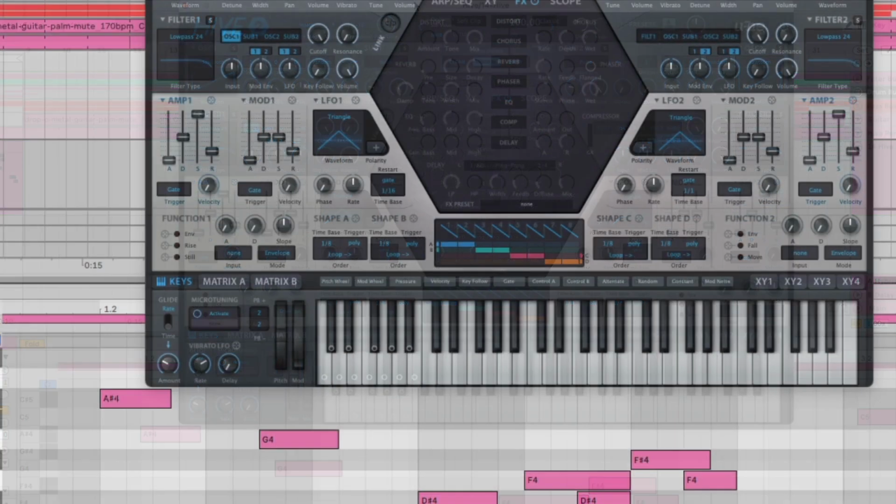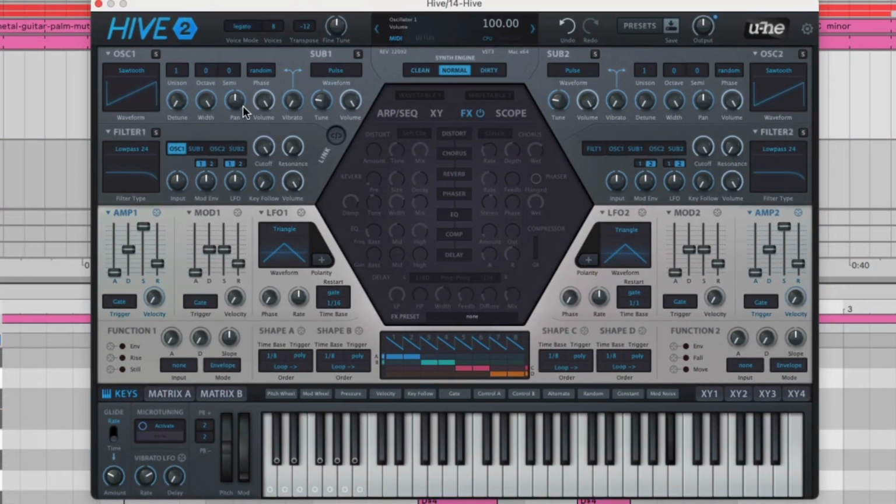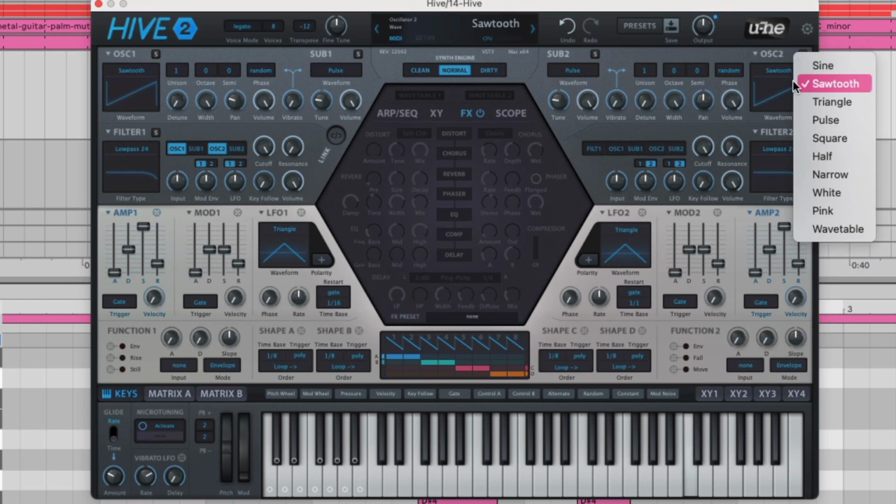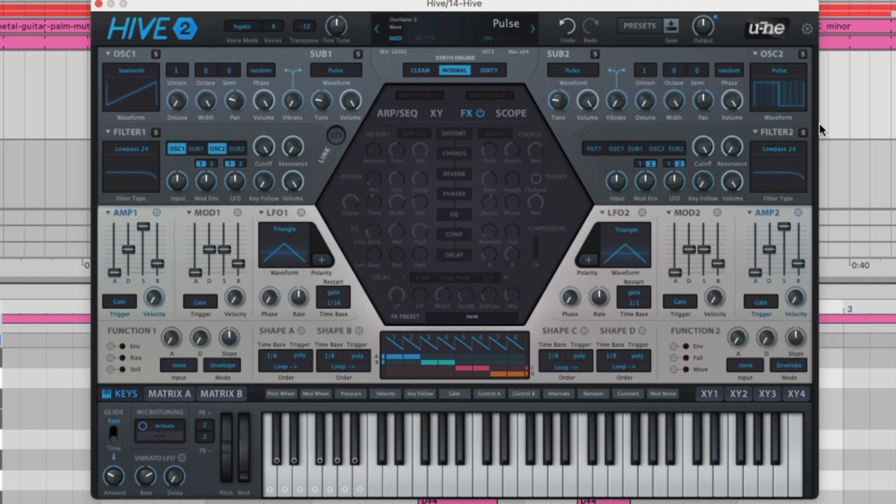Now let's head to Oscillator 1. All we're going to do is pan this one to the left, because we're going to immediately introduce Oscillator 2 by clicking Oscillator 2 in the filter. Now you can choose a different waveform. You've got all the options here, but we want pulse for this. And let's pan this one to the right. So make sure you've got speakers or headphones so you can get a good idea of what we're doing.